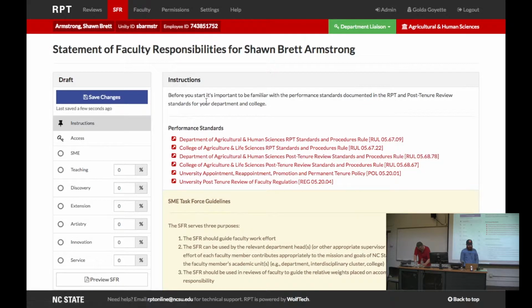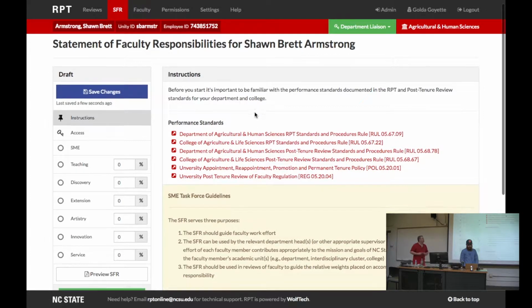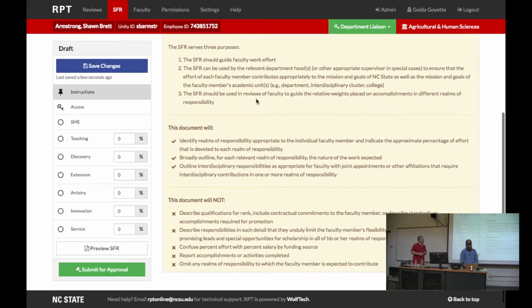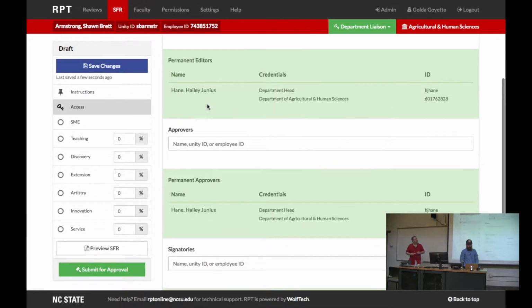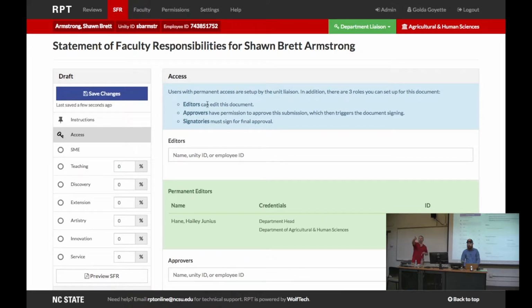So you'll see on the left-hand side here is basic navigation through the various realms and tabs in this document builder. At the bottom, there is a continue button, but you can also click these to go to the next screen. Here's the access tab for this individual. Does it force those to add up to 100%? It doesn't force it, but it won't let you submit it if it doesn't add up to 100. So I'm going to go with yes, it's a roundabout way of saying yes, you will have to have 100.